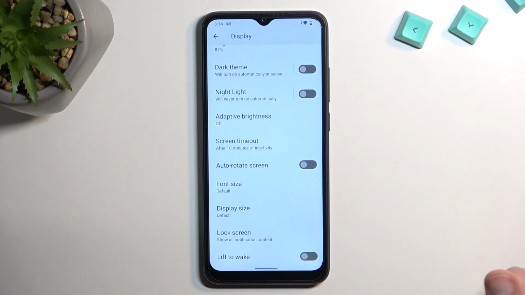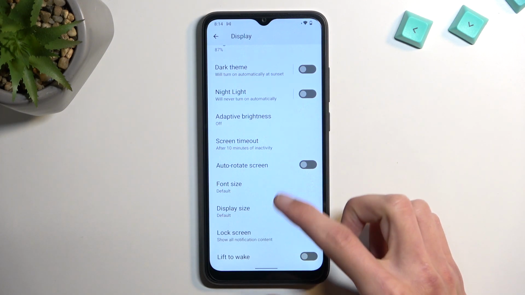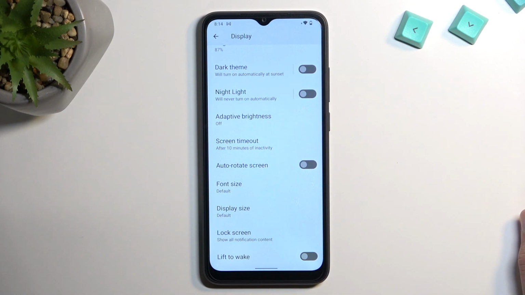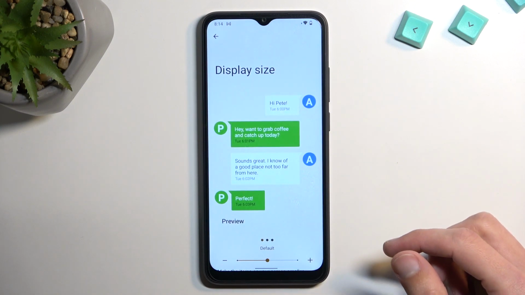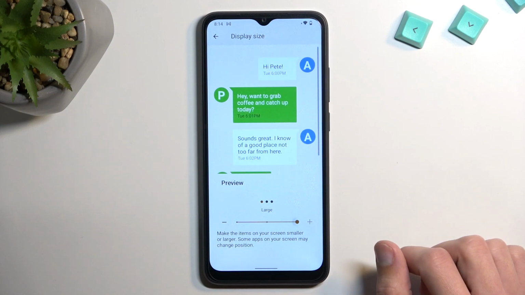Now moving on, we also have the display size, which is a little bit higher right here. So there are the two options that I'm going to touch here. These two options together, I would say cater more towards elderly people or people that are visually impaired, because each one of them allows you to increase the text size. So here we have default, I can make it large.